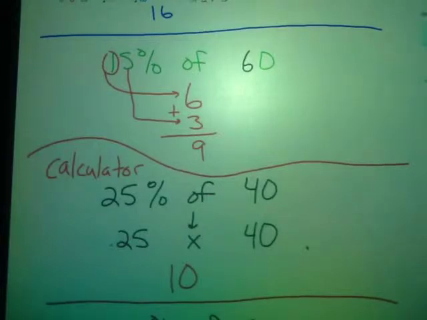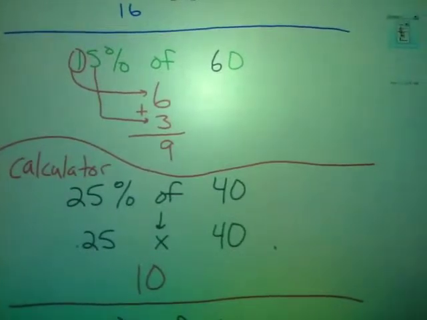The second method I always say is real good for when you have pretty difficult stuff. Now I certainly didn't give you a difficult one when I said 25% of 40, but if I had a 38% of 79 or 12% of 82 or something like that, then I probably want to grab the calculator. We know that the word of means multiplication. So I changed my 25% into a decimal very quickly, 0.25 or 25 hundredths. I hit a multiplication sign on my calculator, I hit the 40, and bam, I get 10. So 25% of 40 is 10.